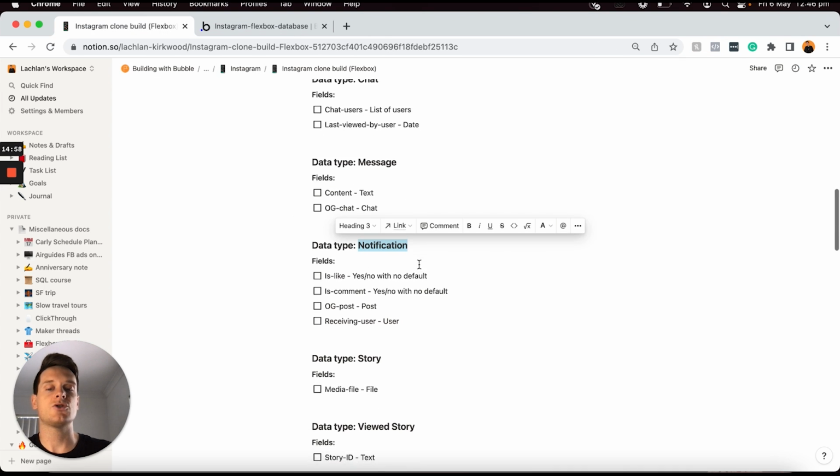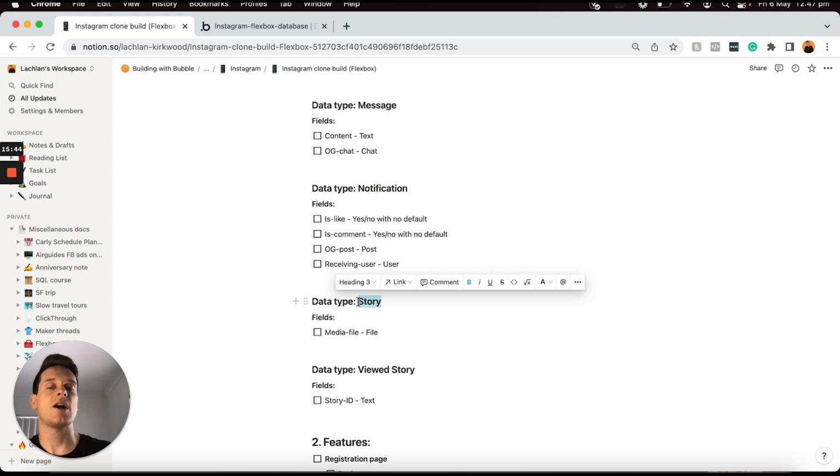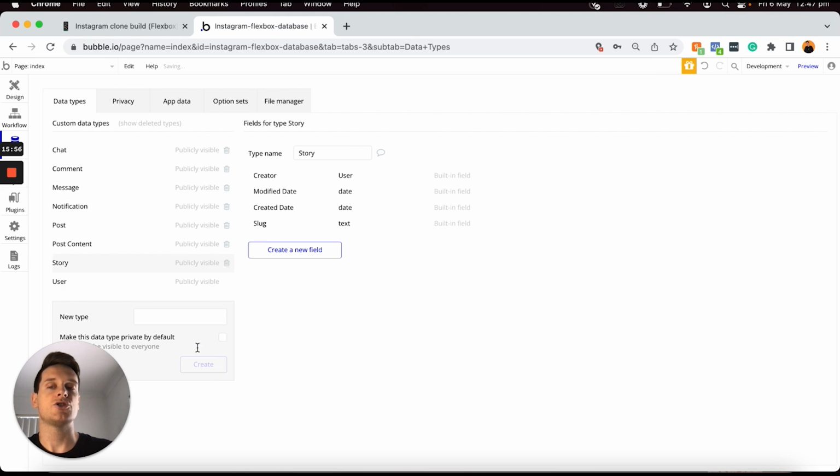I'll then jump back into my Notion checklist here. And the very last two data types I have are for Instagram stories. And so when it comes to our application today, we are in fact going to be building out an Instagram stories feature. When we build that, we're going to be using a third-party plugin which will streamline the whole process for us. But it's important that we also create data types that will integrate with that plugin nicely. And so essentially every single time someone publishes a story, we're going to need to create an entry within our database. So I'm going to jump over to my Bubble editor, type in the data type of a story. I'll choose to create that.